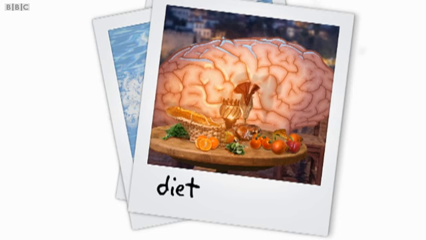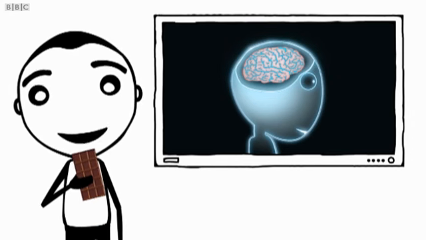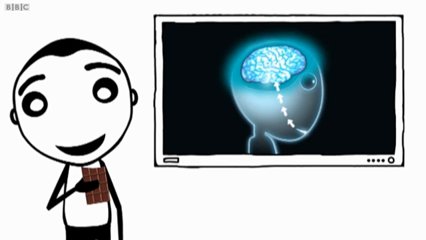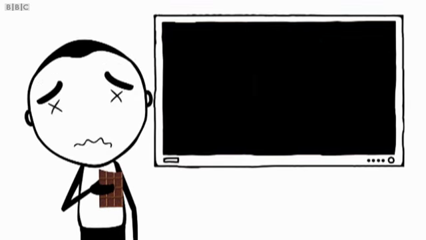First of all, diet. As we all know, you should eat a healthy range of foods, and your brain has a couple of specific requirements. For energy, it needs a steady supply of a type of sugar called glucose. Sugary snacks might sound perfect for this, but sadly they're not. Pure sugar is too fast-acting. Your brain will peak and then crash—not good.